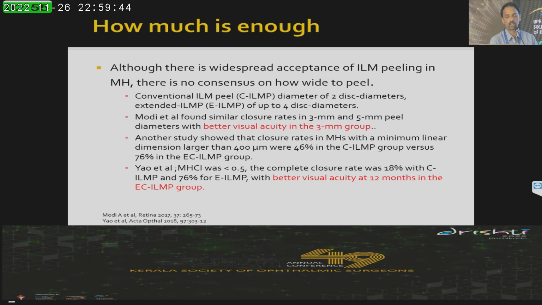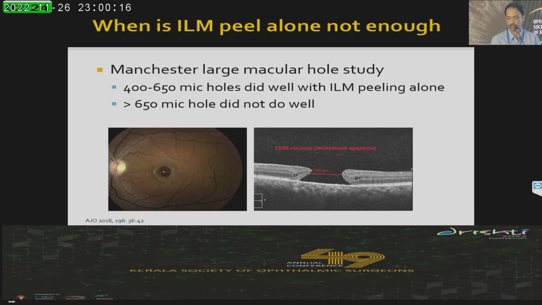Their paper showed us that there's a similar closure rate with both small as well as large peeling, but in the smaller peeling eyes, they had better visual acuity, as against another group which showed that the extended peeling eyes had better visual acuity and better anatomical closure. So there is some controversy. I like to peel them less because, as Madam rightly said, we are slackening the retina. We do not know the long-term effects of this. We just need to peel enough to close the holes.